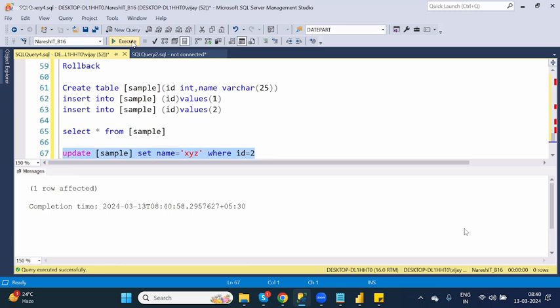I have a doubt here. If both ID values are the same, how can I update? Understand? Vijay wants to update if the ID values are the same, 1 and 1.